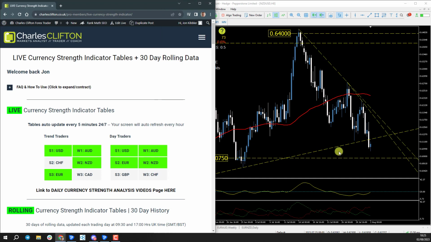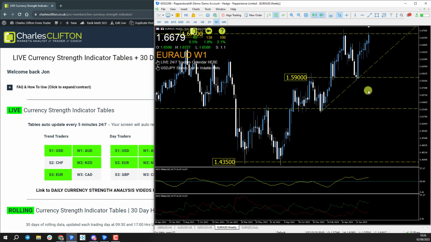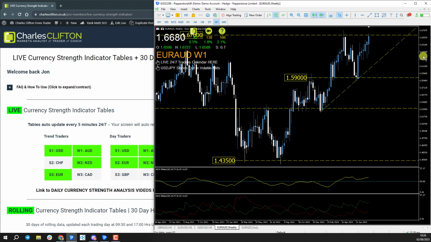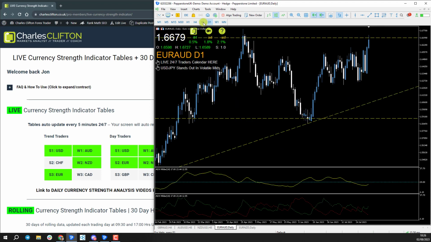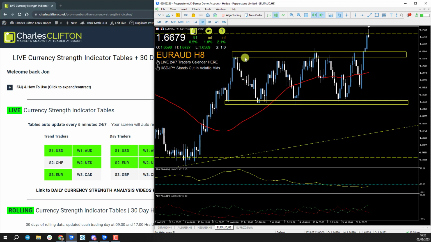Euro Aussie features as well. Obviously we've talked about pound Aussie, but Euro Aussie is a chart that is now featured on the tables. What I would say about Euro Aussie is we're at a massive level of resistance. The 1.67 handle, these prior highs that formed back in April, is now being retested, so a little bit of a tricky market condition there.